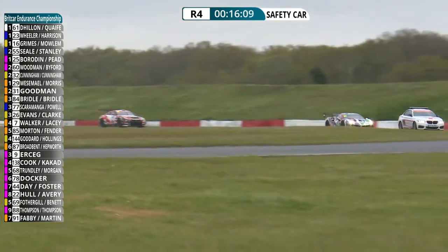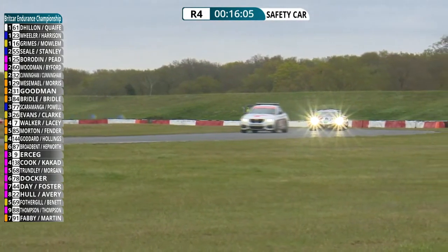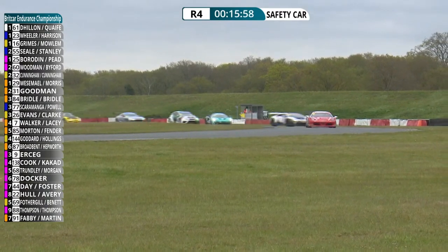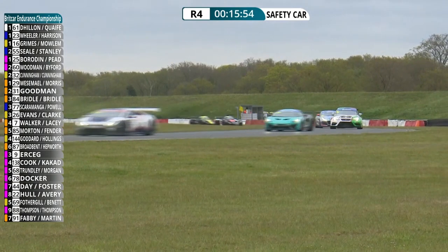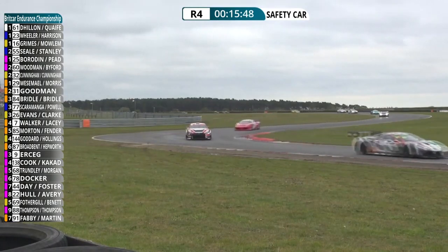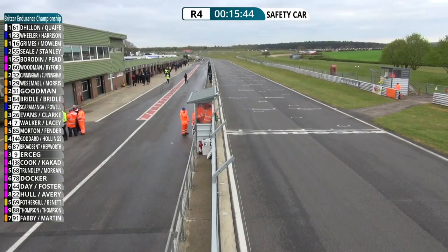Lights out on top of the BMW. Here we go. John Dillon's ready. Danny Harrison's ready to attack him. He's got to be mindful of that bit of damage to the Nissan. Johnny Molem, vastly experienced international GT racer. Jamie Stanley, incredibly quick driver. Watch for him coming through in the Lamborghini. I'm really looking forward to this. It'll be a 15-minute sprint for the line in the Goodyear Britcar Endurance Championship Race 2.